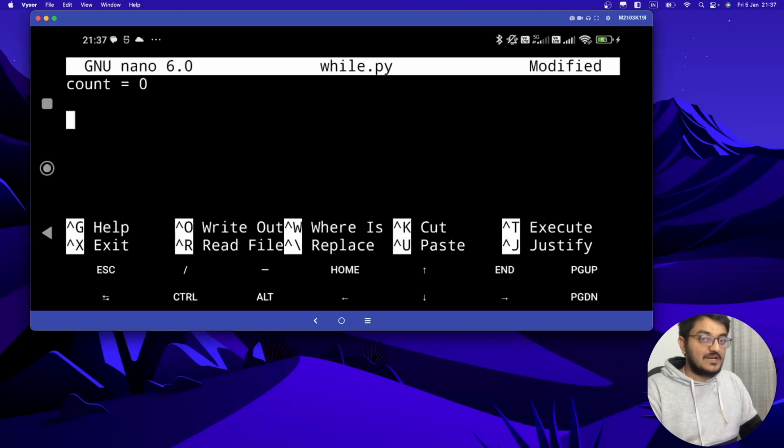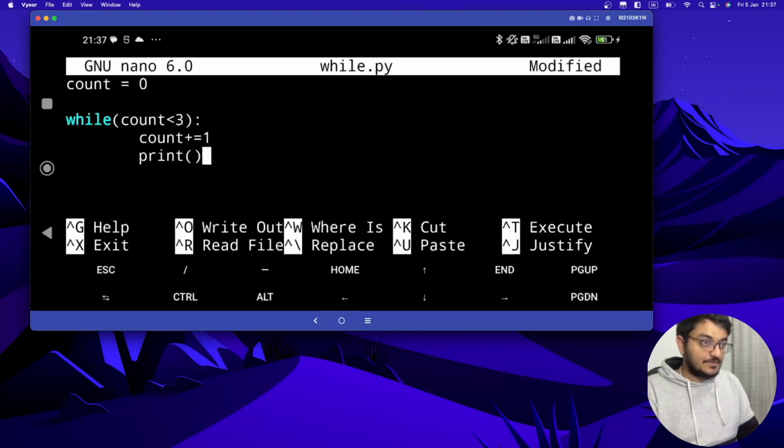Let's say we have to count till 3. So while count is less than 3, that's our condition. Count plus equals 1 means we will keep adding 1 to count until count becomes 3. We will also print count.